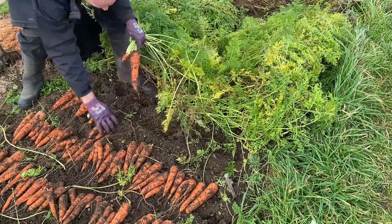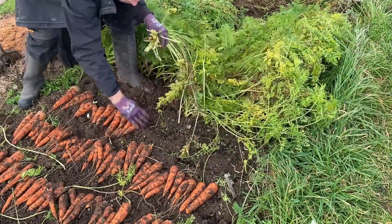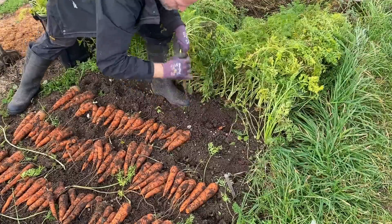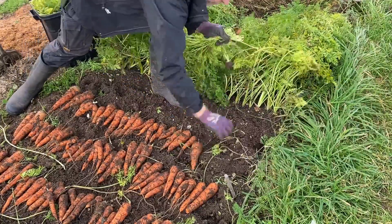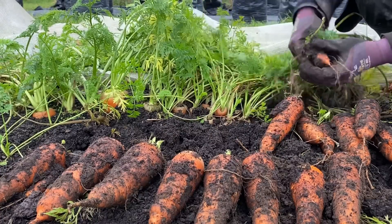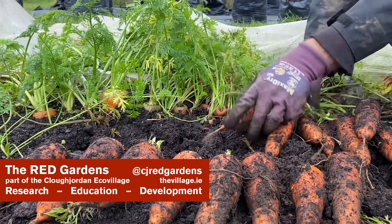It was great to get consistent seed germination over the full bed, and to be able to eliminate slug damage earlier in the season. And digging out a full crop of the large bed in this Simple Garden was really great, at least until I washed them and saw the extent of the carrot fly damage. But it was definitely the carrots that I pulled out of the no-dig garden that impressed me the most this year, and it shows that I am finally getting somewhere with this problematic crop.